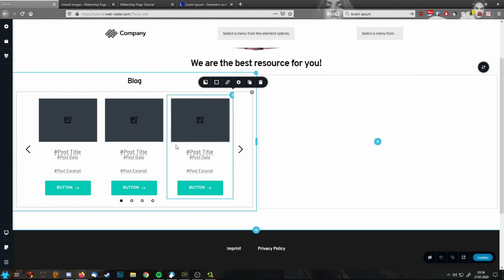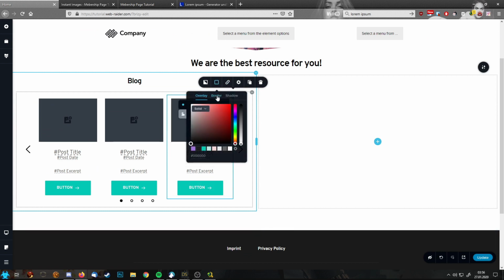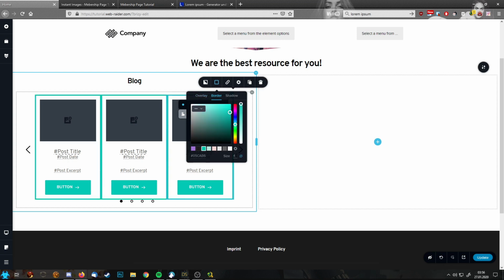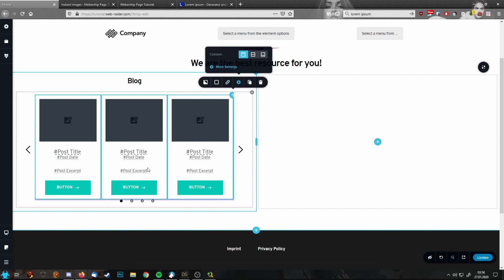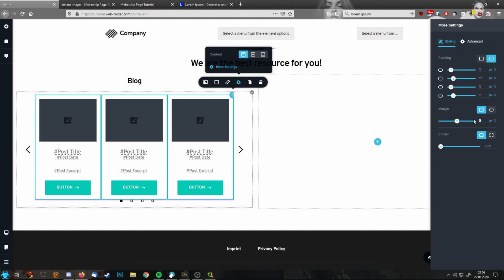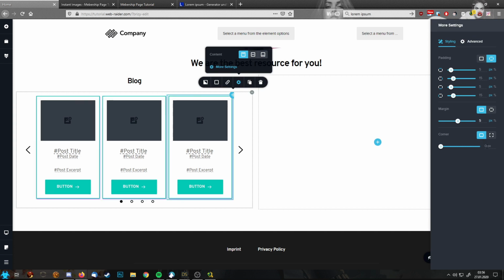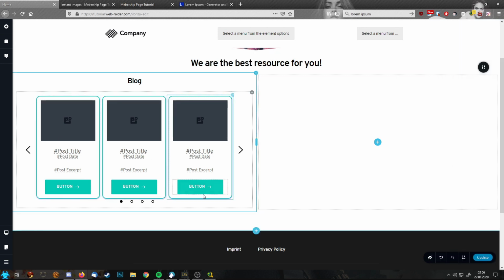And I want to create here real postcards out of them. So I'm choosing a border, not too thick, 2 pixels are fine. I'm choosing a shadow, and to have them not so cropped together, we are going to change the margin to 5, and we're going to choose a corner of 50 pixels. So now you have these nice block cards. People can see, okay, there's a difference, and they can work with that.